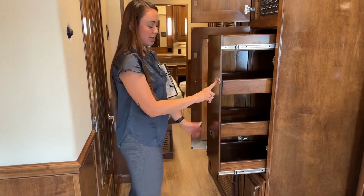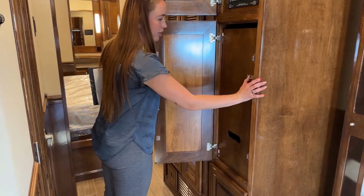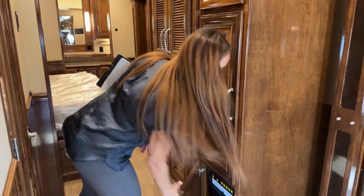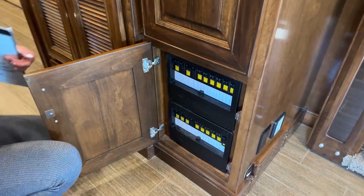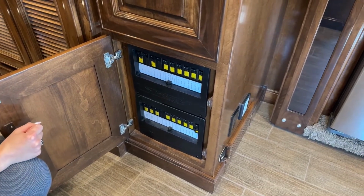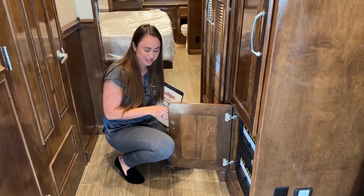And it has a nice little latch here. Very easy to maneuver. I don't feel like I'm pulling it, I'm just barely tugging on it. So once you do put some weight in there, I'm sure it'll go a little faster and it'll resist all that weight. And then down below here is all of your breakers. And then it'll also show your inverters and everything that you can run just off of your inverters and what you have to use either to plug in or to run your generator. So it's a nice little cheat sheet there for you.